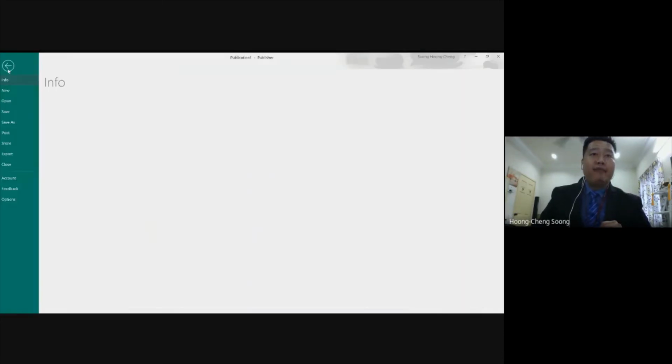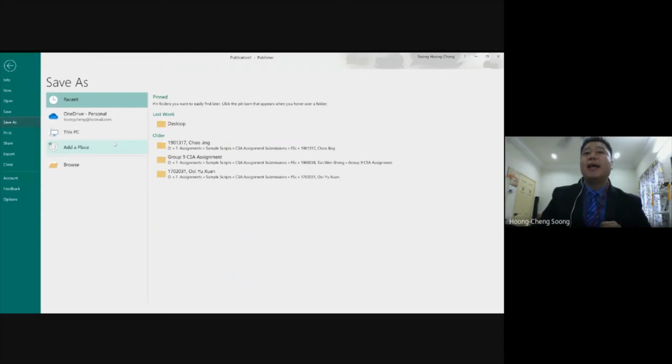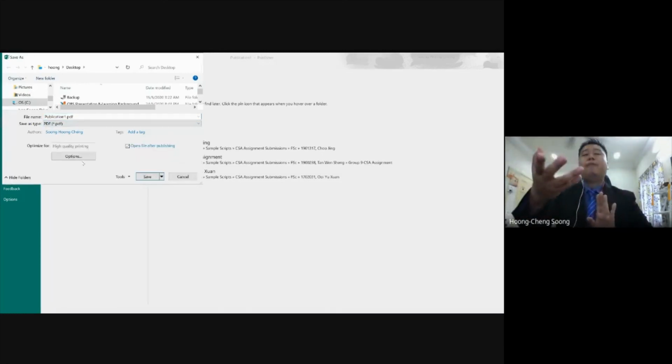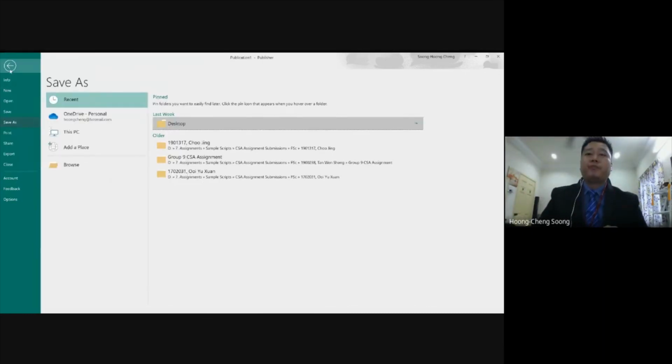Lastly, always save your work. Okay, save as, and then anywhere, desktop, always save as the PUB first. Okay, when you save as the Publisher file, when you want to edit your brochure in the future, you can open the .pub file. Okay, as for the printing, you can save another file format. Okay, save as the PDF. What if the printing company and the printing shop do not have Microsoft Publisher? You can still use the PDF file, okay, to open and print your brochure.